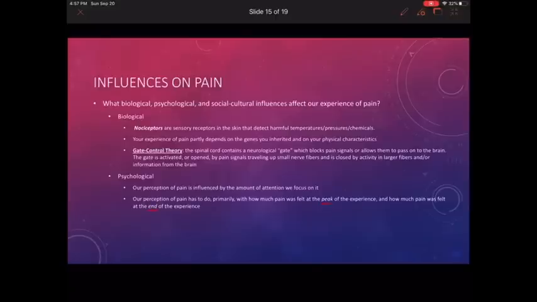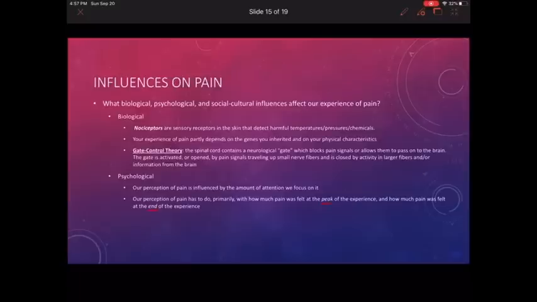So if we do experiments where we administer some kind of shock or something like that to a person at the start of the experiment versus at the end of the experiment, they tend to remember it being more painful if it happened at the end of the experiment, even if the shock was the exact same intensity for both people. The people in the sample who experience the shock at the start of the study have time to forget about it, and so by the end they're like, oh, it wasn't really that bad. But people who experience it at the end, they have a fresh memory of it, so they say that it actually hurt more than the people who were in the other group.